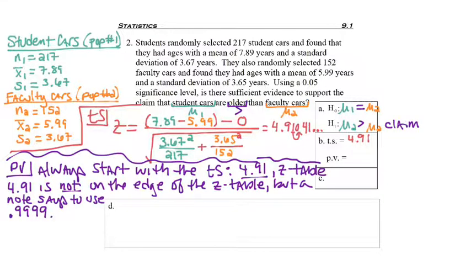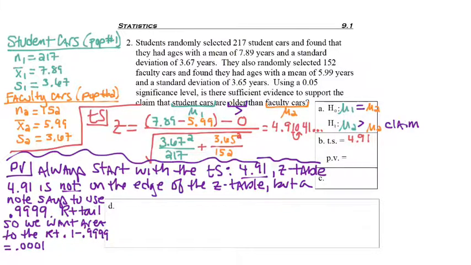So we do have area to the left of our test statistic, since that's how the z-table works, but we have a right-tailed test, so we want area to the right. Greater than is the symbol that we used. And so to find area to the right, we take the complement, 1 minus 0.9999 to give us 0.0001. Don't forget, once we think we have the p-value we want, we always need to ask ourselves if it needs to be doubled. But we said we had a right-tail test, so it's a one-tail test, and we will not double. I'm ready to answer with my p-value of 0.0001.